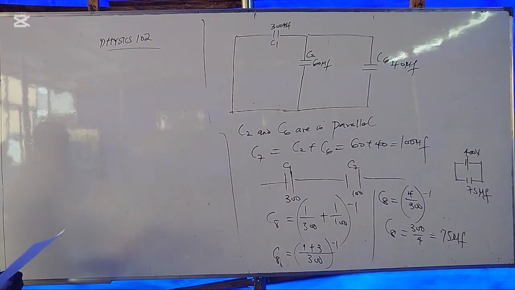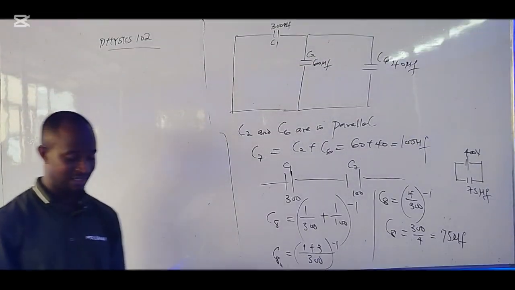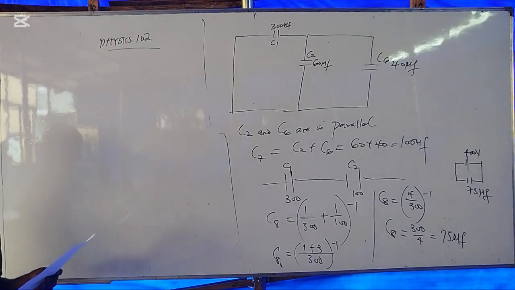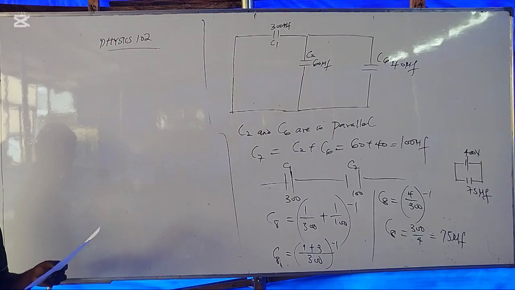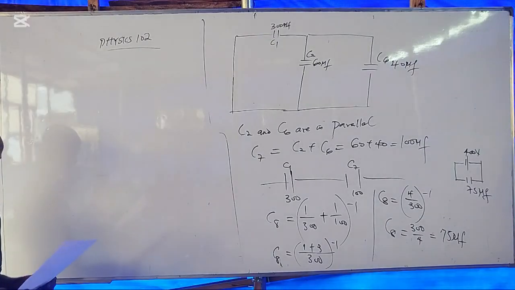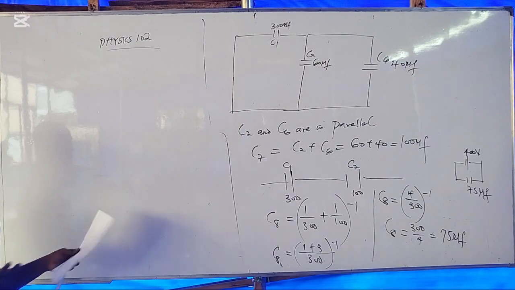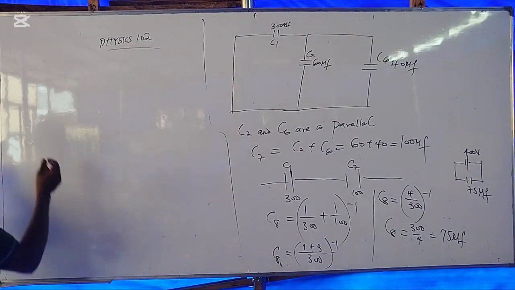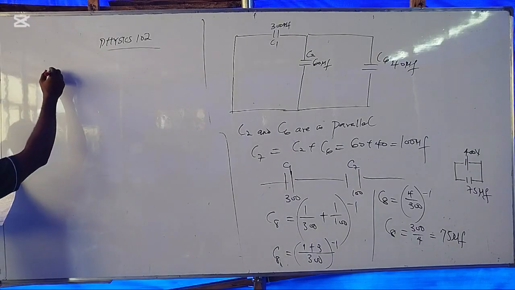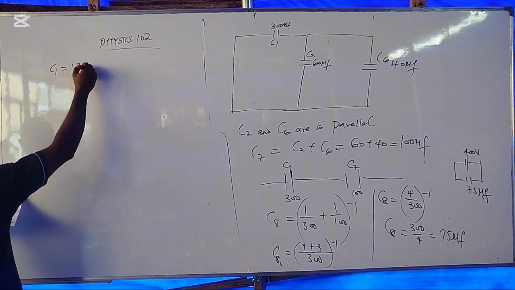Number 3 says that two capacitors, 12 microfarad and 6 microfarad, are connected in series and then connected to an external source of 1000 volts. Find number 1, the total capacitance, Abi. Number 2, the charge on each capacitor. Number 3, the potential drop across each capacitor, which is your voltage. Look at it here. We are told that two capacitors, and what is it? Our C1 is 12 microfarad.